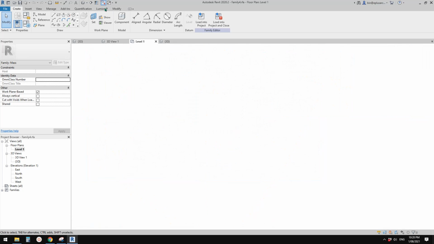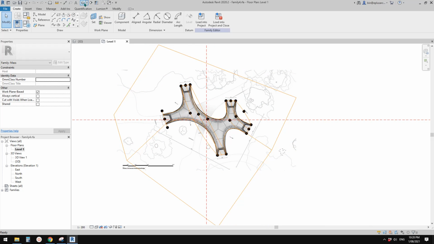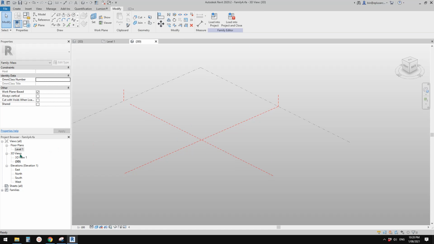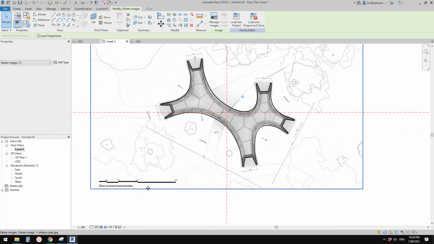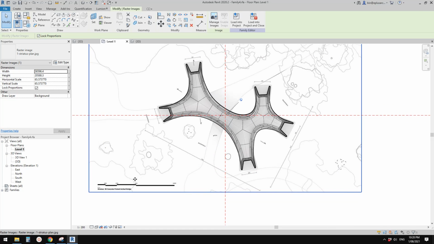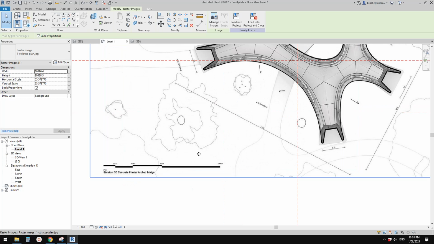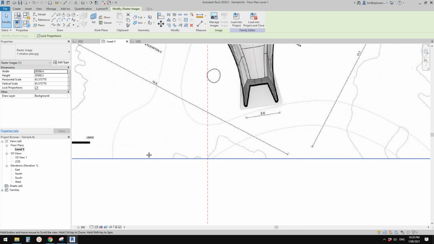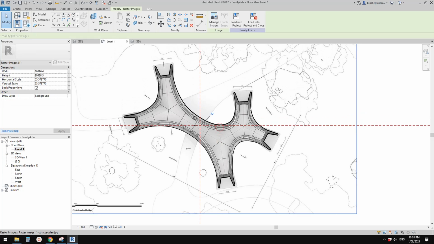So let's do it. First, let's go to 3D view. I'm going to just delete everything here, and we'll start from the floor plan. I just got this from ArchDaily and loaded it into the floor plan and scaled it to the right size. Okay, so now this is it.